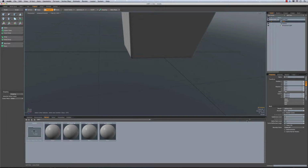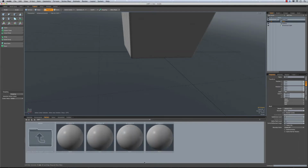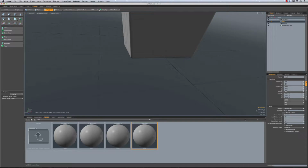So I've got each of those, and then zoom this up so you can see better. It's just a screen cap of each of these so that you can get a quick read on the sphere, if the title doesn't do it for you. And you get that in there just by right-clicking and choosing Replace Icon with Image File, and then I just chose the screenshot of the correct one.